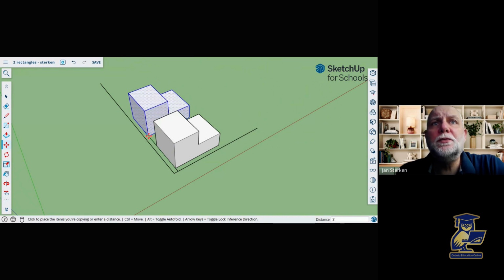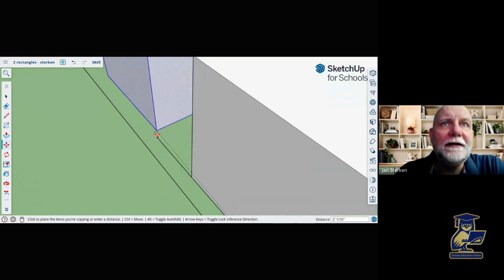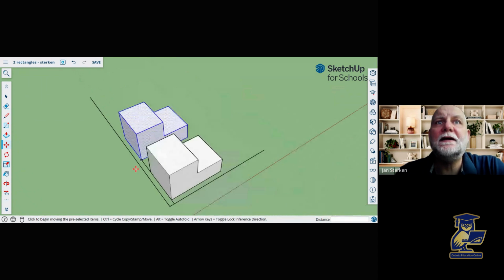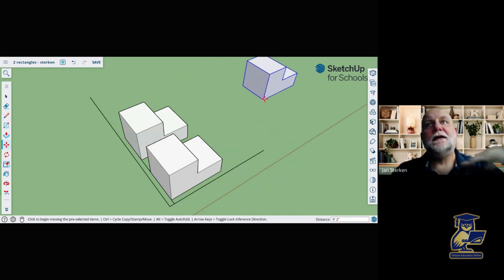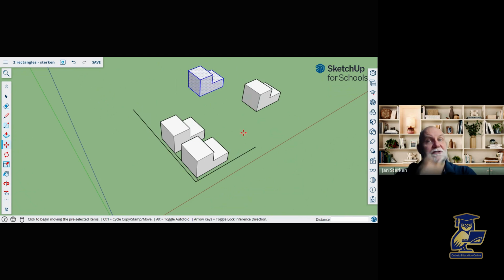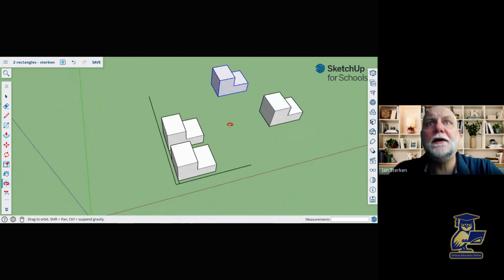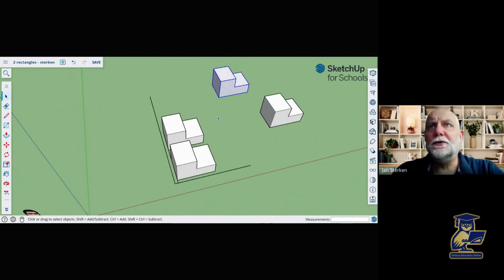So now I can just move my mouse to the end of that line that's 1 foot away, and I can copy it there. And in fact, I could then take it from there, and if I press Control again, I could copy it there, and then from there I can press Control again and copy it there, and you can see I can copy this chair many, many times. Okay. Now I'm going to erase this chair.